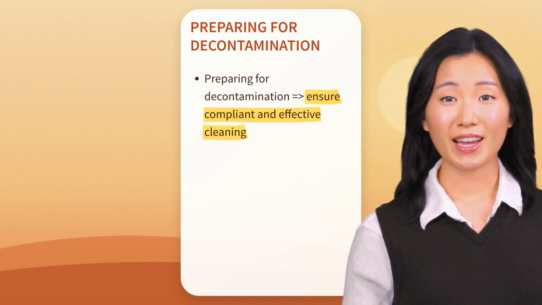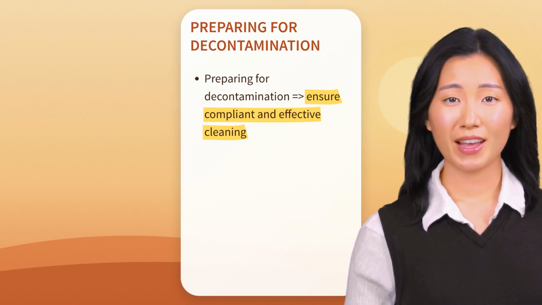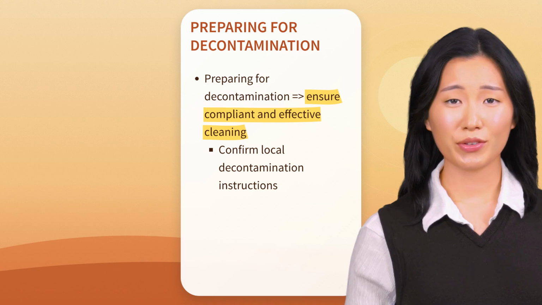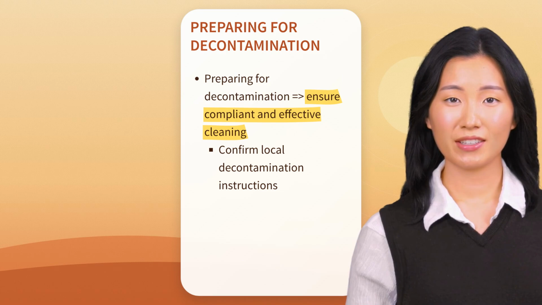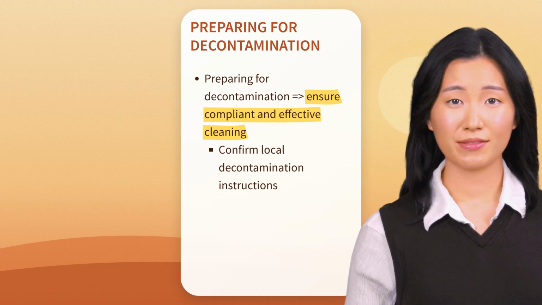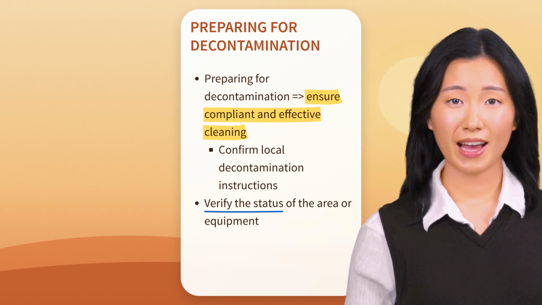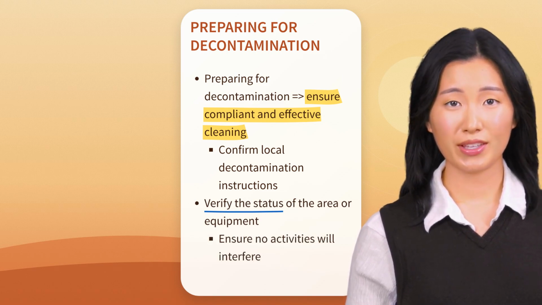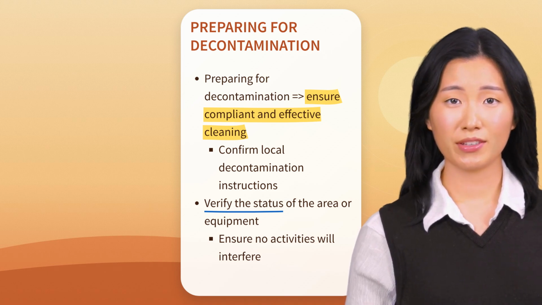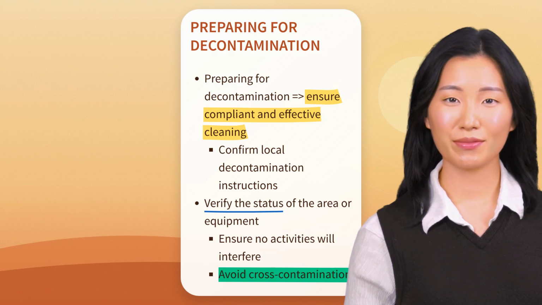Preparing for decontamination is crucial to ensure compliant and effective cleaning. Begin by confirming the local decontamination instructions. These instructions are tailored to your specific environment and provide the foundation for your actions. Next, verify the status of the area or equipment. It's important to ensure that no ongoing activities will interfere with the process. This step helps you avoid cross-contamination and ensures a focused workflow.